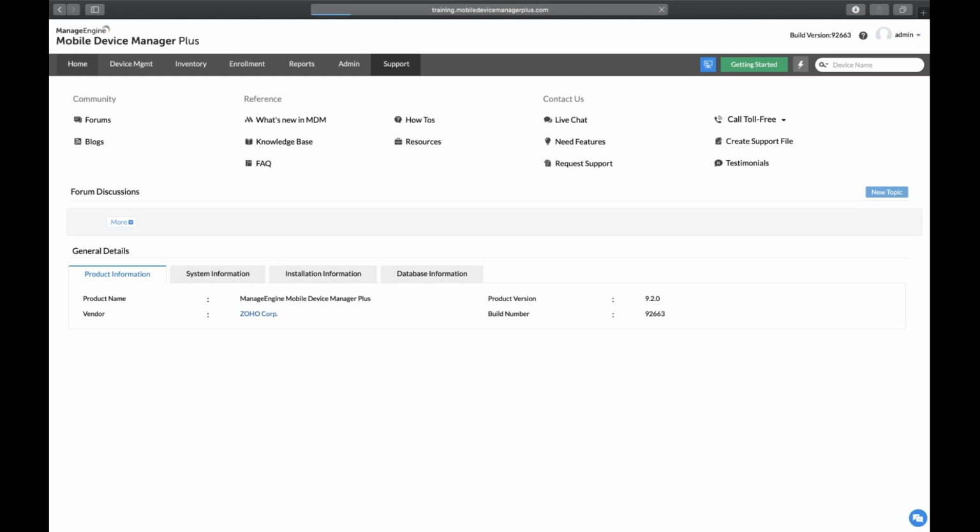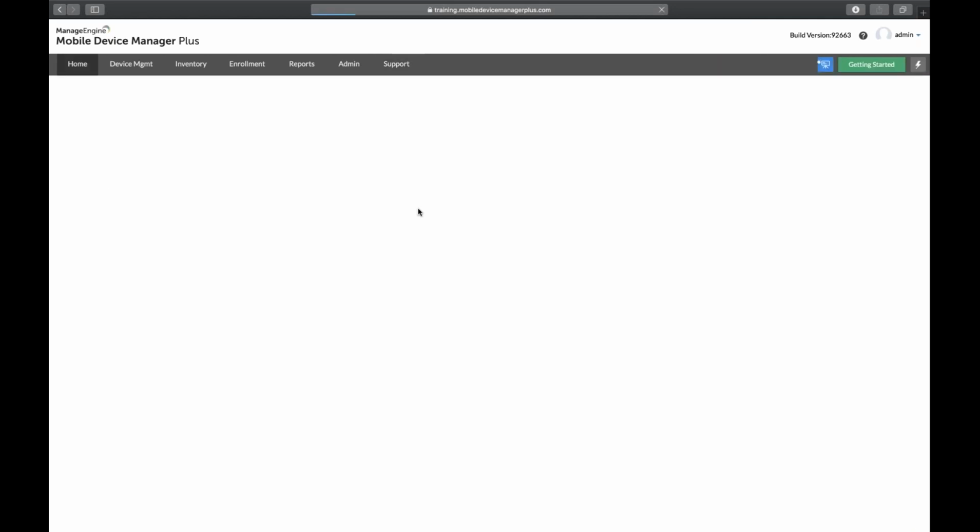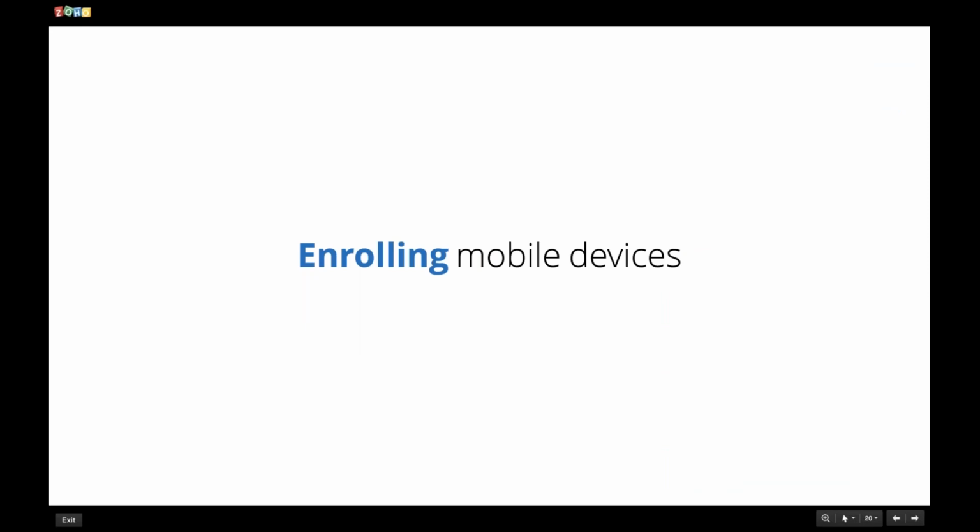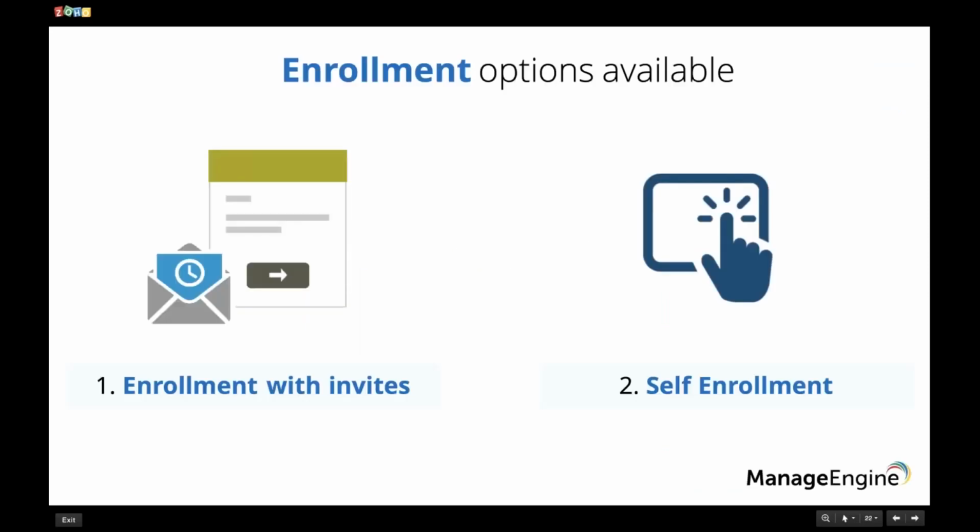Now, that being said, let us move into the first actual topic for the day, which would be enrolling your mobile devices. So let's start with devices that are already in use because, in the growing IT sector that we see today, more than the company buying corporate devices, they are now okay with managing the personal devices itself, or what we call BYOD, bring your own device to the office. So first, how can we manage them?